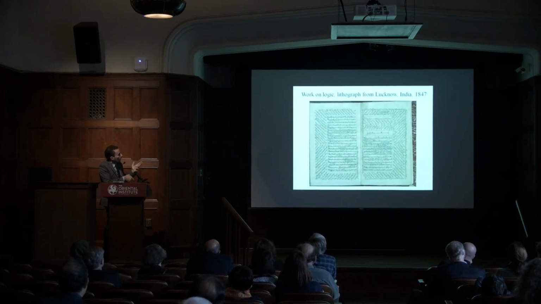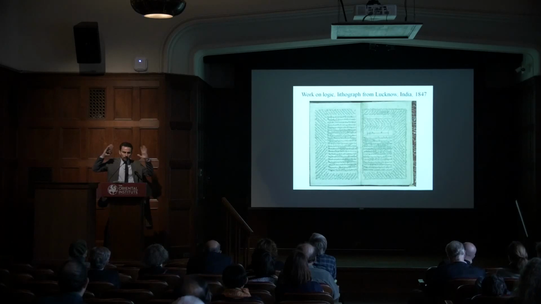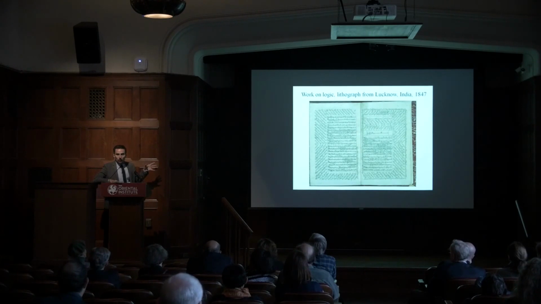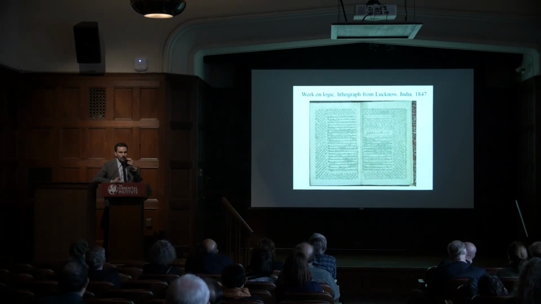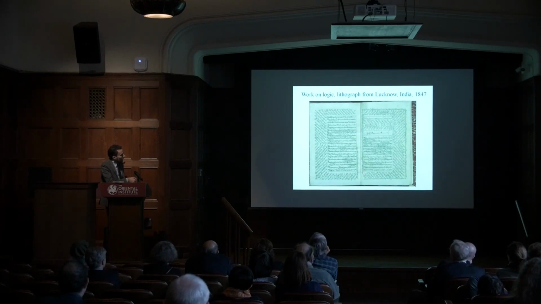This is something else. This is what is called lithography. This was a technique that in Europe was mostly used to print posters. Here it was used for printing books. The way they did this was they took a soft type of stone and engraved on that stone, and then they used that to print. So these lithographs look like manuscripts. You see, the main text is like this, and then you have commentaries added here at various angles.